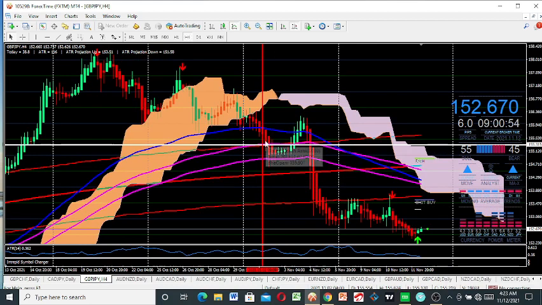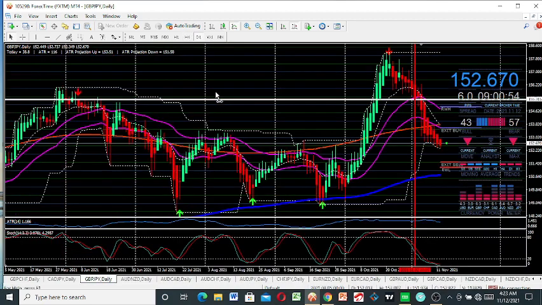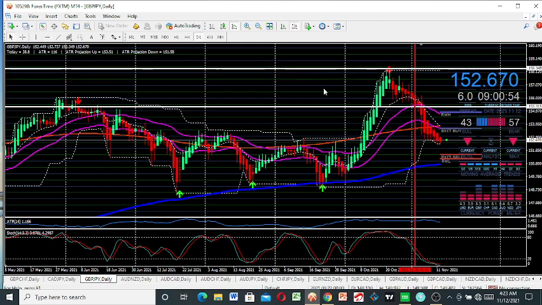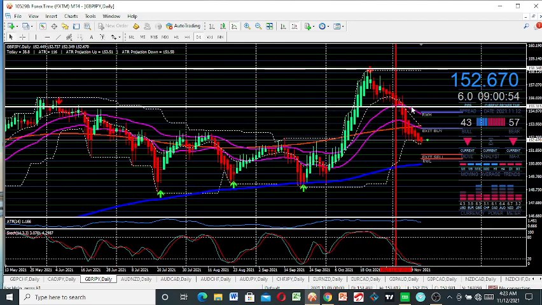We see that at this point this has changed color. The Ichimoku cloud, the future cloud, has changed color, and so because it changed color, we now take this trade as a sell trade. Just the same way we put our stop loss in the case of a buy condition, we do the same for the sell condition. In a nutshell, that's how the system works. It's a very robust system.